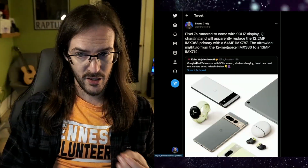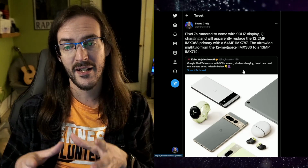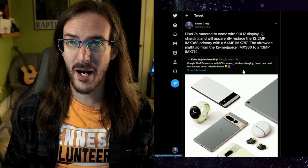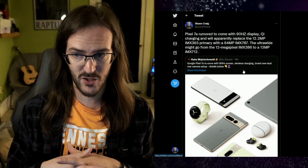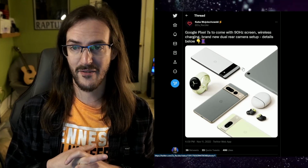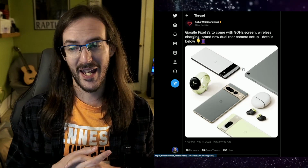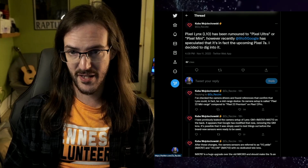And that kind of brings us to this Twitter thread here. Kuba on Twitter has been basically digging into the APK files for Google Camera and extracting, data mining, if you will, information out of that, finding code names for devices and then making predictions based on that as to what we will be seeing. And they've got a really, really good thread here to go over of what Pixel 7a might end up being, what it might look like, what it might have under the hood, so to speak. And it is all very, very positive. So let's kind of get started on this.